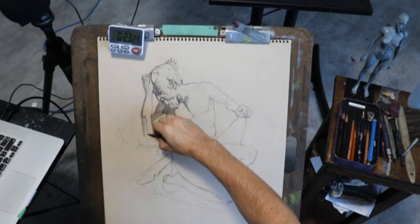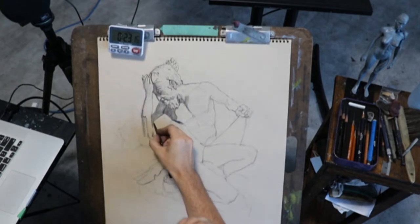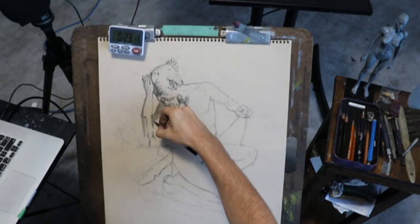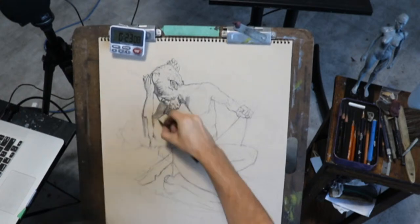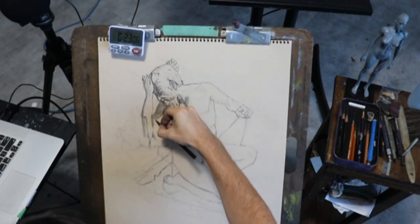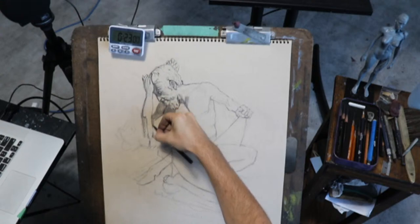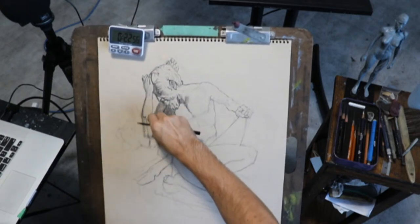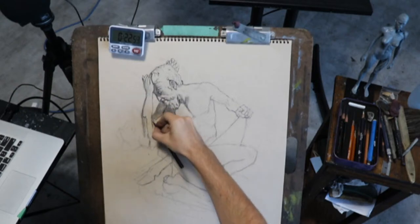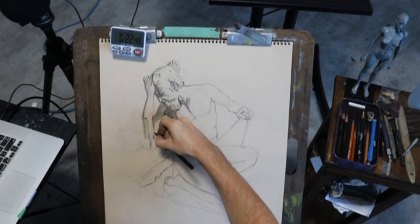In the arm, down to where his fingers are. There is a cast shadow. So now I'm using more of the tip here. In fact, it goes up a little higher. We have the breast. There's a fold. It's catching a little bit of our arm in the background. But really, we have a cast shadow, which raises up this arm, going across the chest. So you can see I have a little V. Maybe you can't see that on this angle.